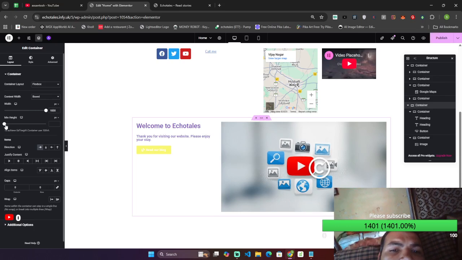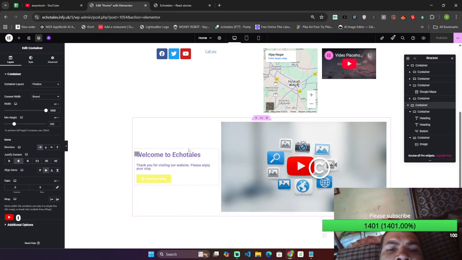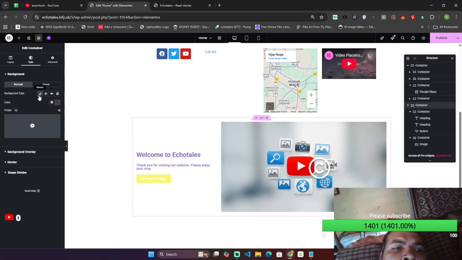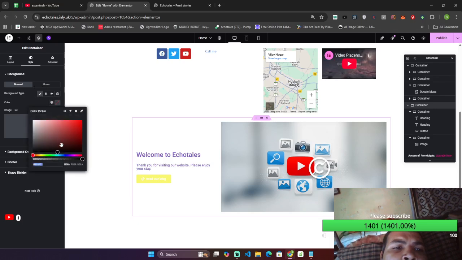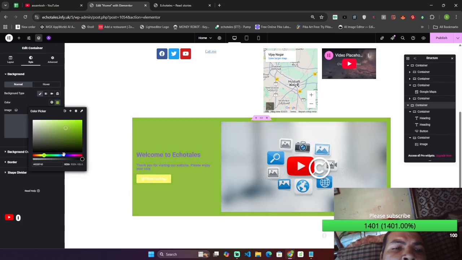Alright. So over here, we could also do a few things. As you can see here, we can align them to center to make it look a little better, right? We can make them center aligned as well. In the style, you can also click on the background for the color. You can also click the color, for example, over here. Let me choose a background for this. We can choose this background over here.